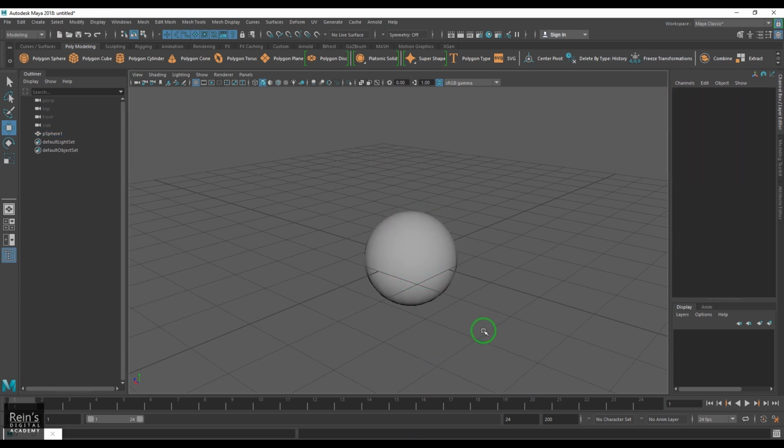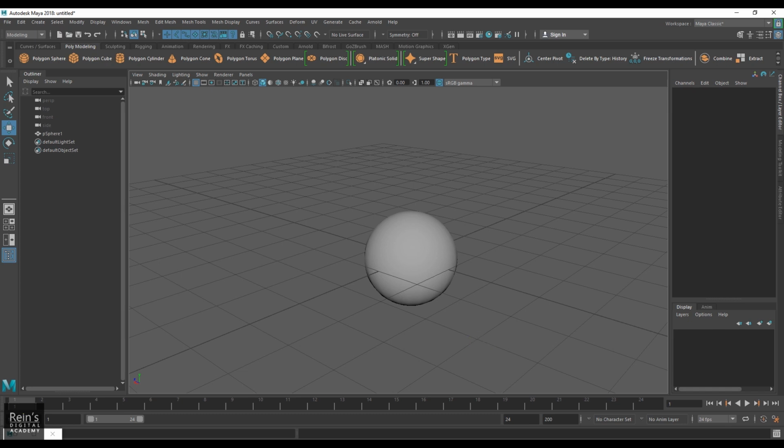Now when it comes to animation, what we basically do in Maya, animating an object is nothing but moving the object in the way you want it to. So we may animate this as a bouncing ball, or we may animate it as a boulder rolling from a cliff. It can be anything, a tennis ball, or a planet rotating around the sun, anything you can do with this. Now how you rotate it, how you move it, is what is really important.